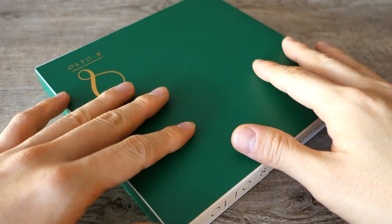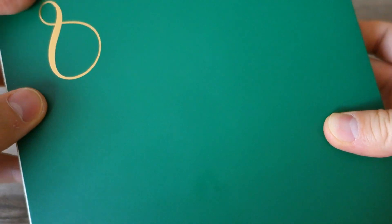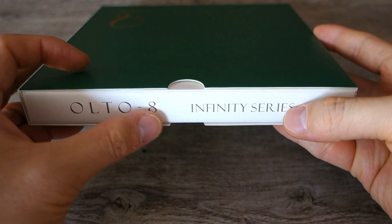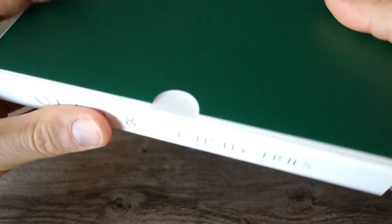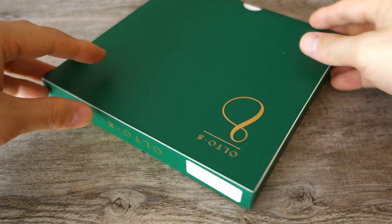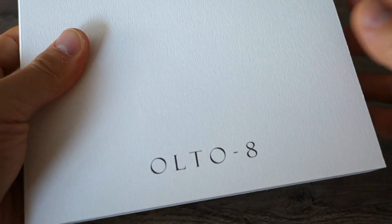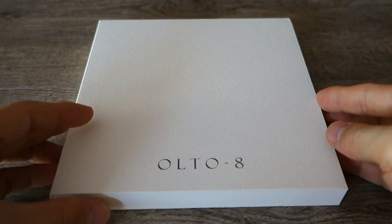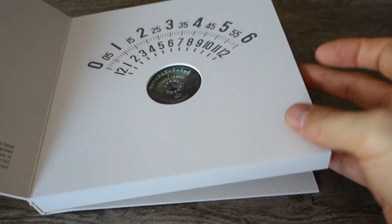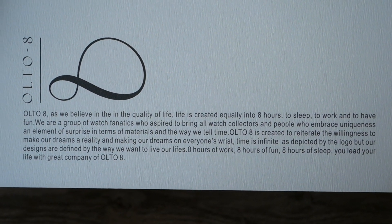So here we have the piece on the table. It comes in this verdant green with a bit of a gold leaf there — the name of the brand or series on the spine of the book. I don't know if they actually match the packaging color to all the watches, but this one is green. Let's get this open. It's very much reminiscent of the SIGA design in the way they've gone about the packaging. Look at that — isn't that pretty funky?